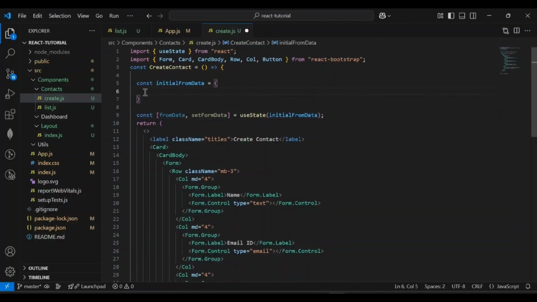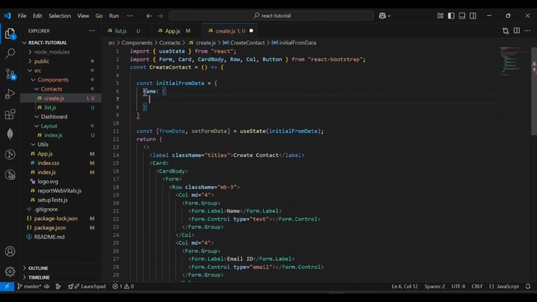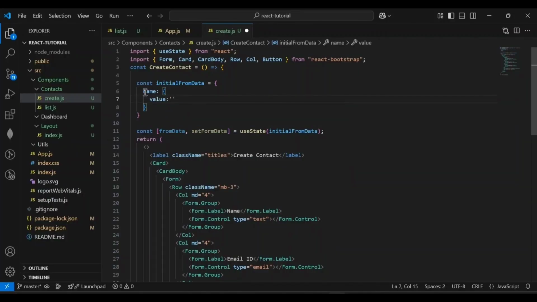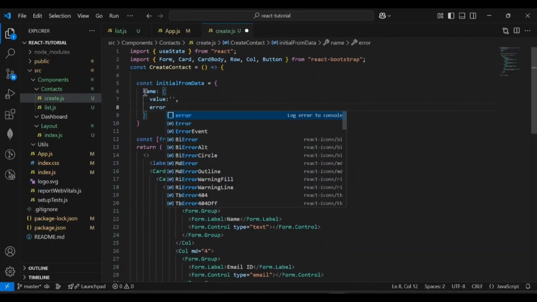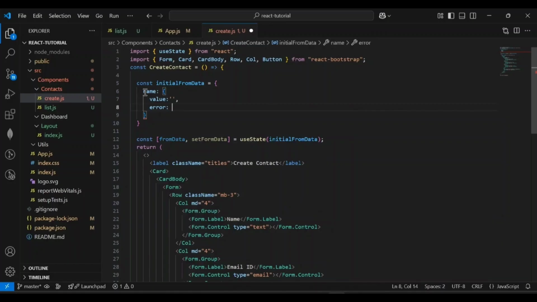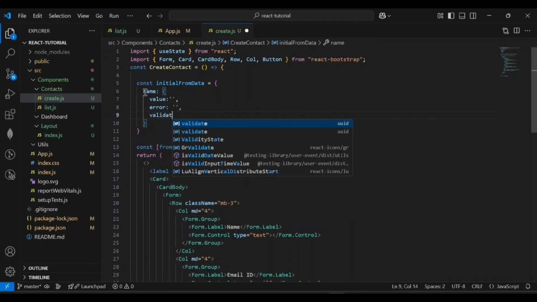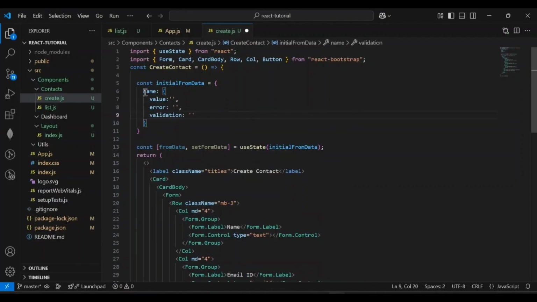Here we have three inputs, so I'm going to create form data for three inputs where each will have value, error, and validation as well. But for now we are not going to focus more on the validation part, but we can add some basic validations.